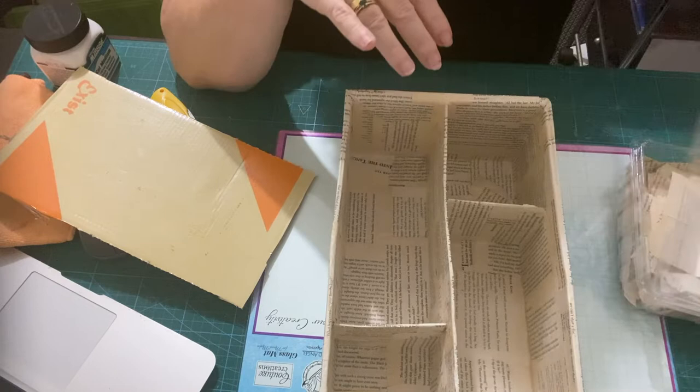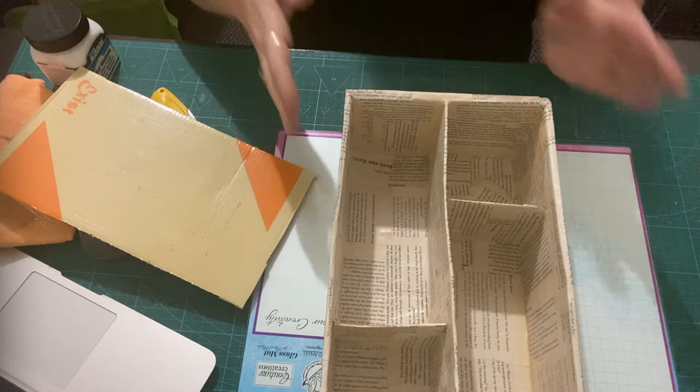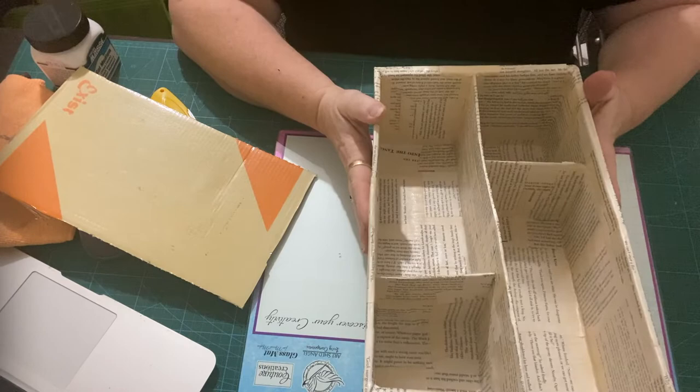And now we are at this stage where it's nice and dry. It's been about 4 hours since I created this. And we're going to now start decorating it.